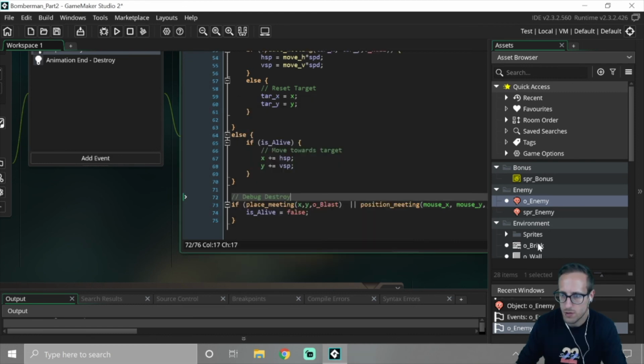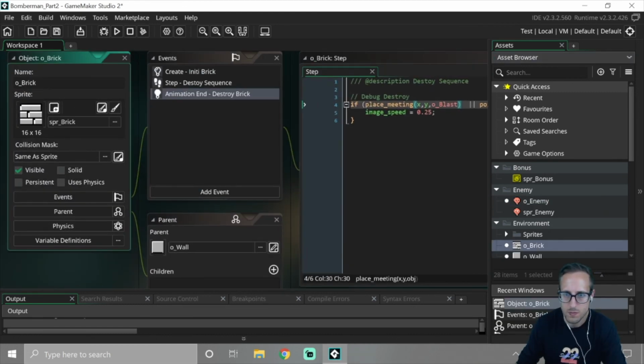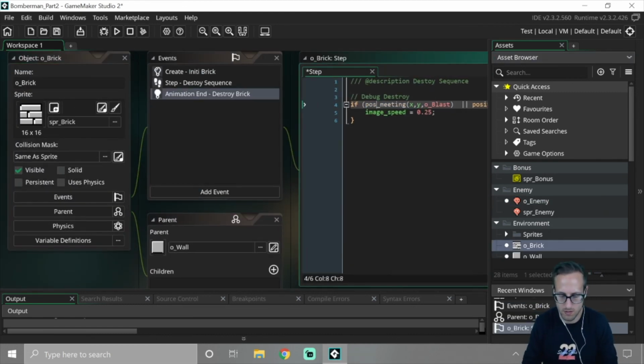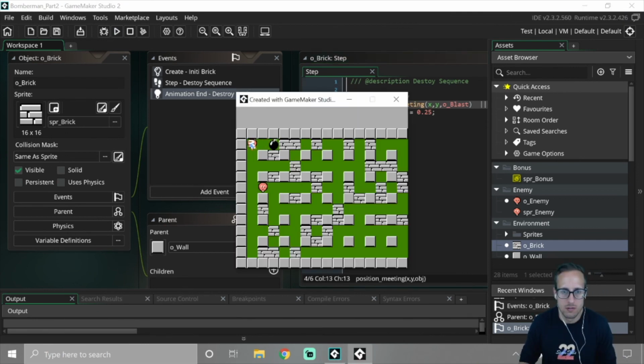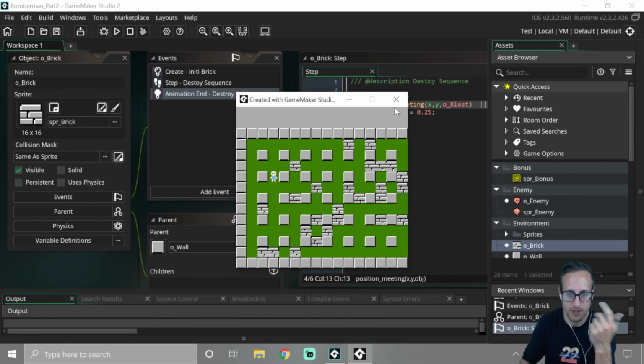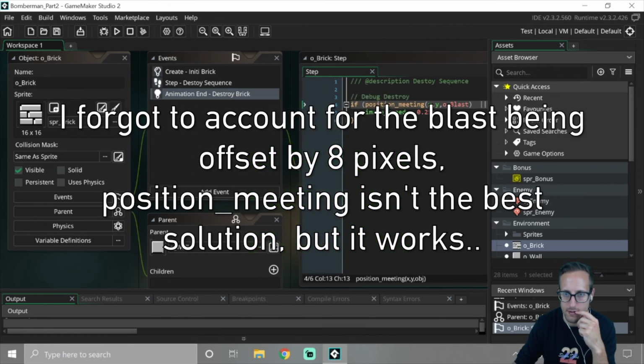Let's come down to our brick. Let's check that. Oh wait, I was only trying to fix it for the bricks. Okay, well, something silly with that.